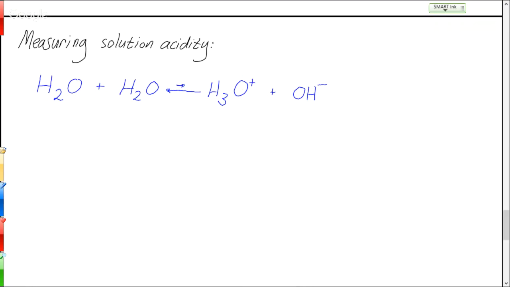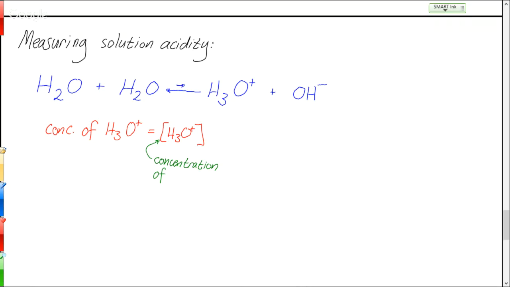And you can actually measure this. So you can set up a device that we're going to use in lab next week called a pH meter. You can measure the amount of hydronium ion in solution. And if you measure that, you'd find that the concentration of hydronium, which we write as brackets like this. So whenever you see something in brackets, brackets signal that we're talking about the concentration of. So the brackets mean concentration.